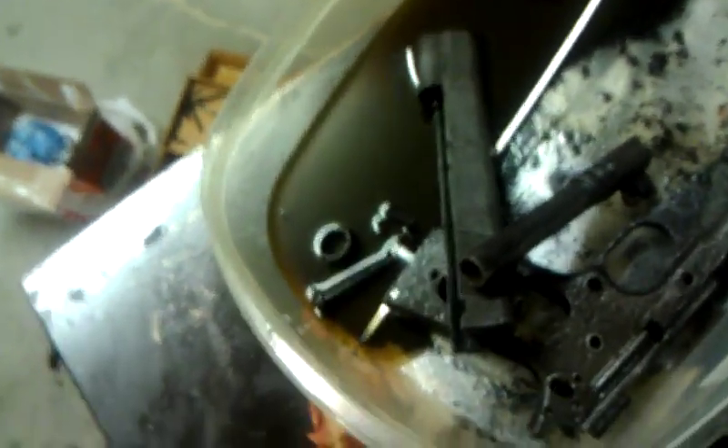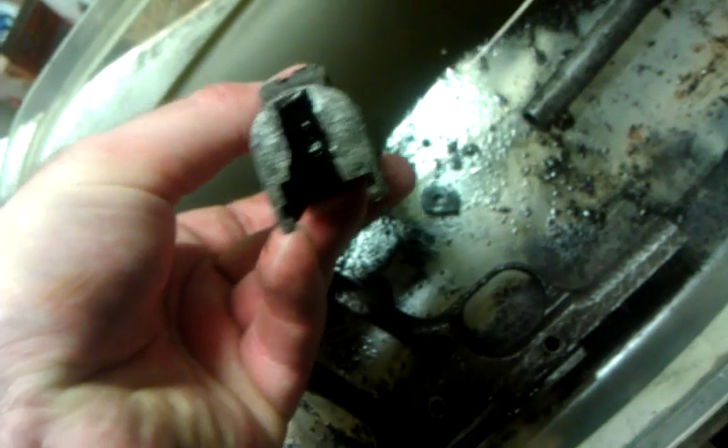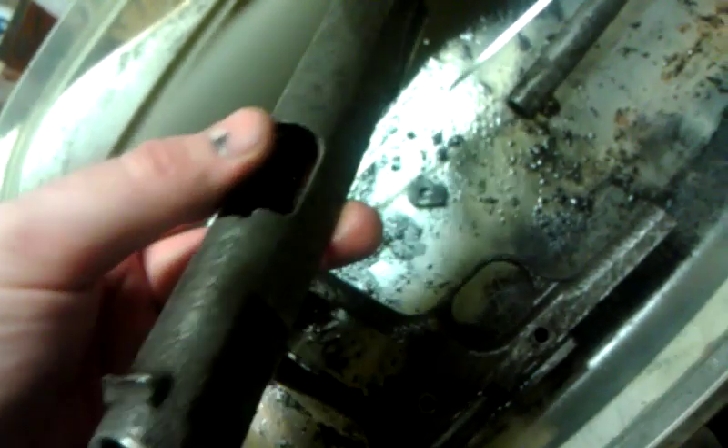As you can hear from the buzzing, I've got that 44 Merwin Hubbert in the electrolysis right now and I'm going to do an update video for that tomorrow. Just wanted to show you guys the 1911 and a little bit of progress that's been made. It's not much, but it's significant. A little tiny bit more on the slide and it'll be ready to go back together.